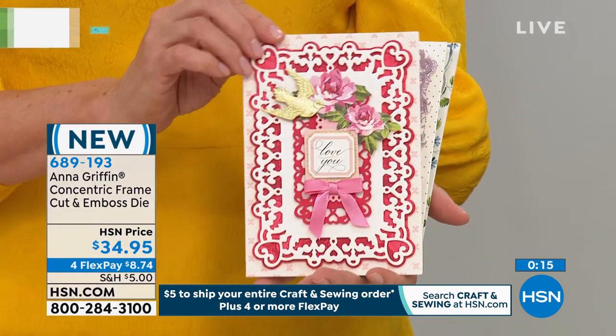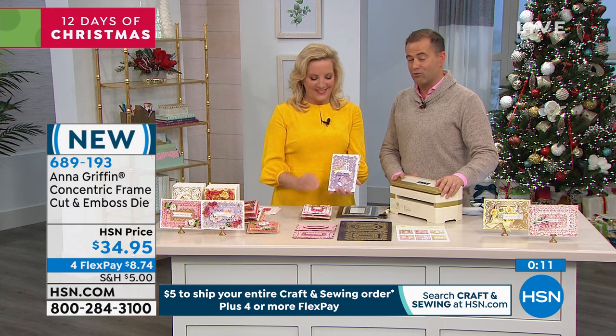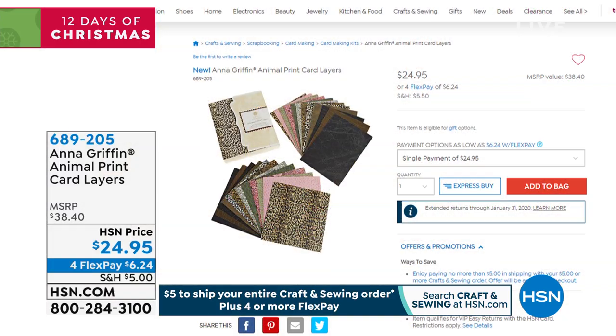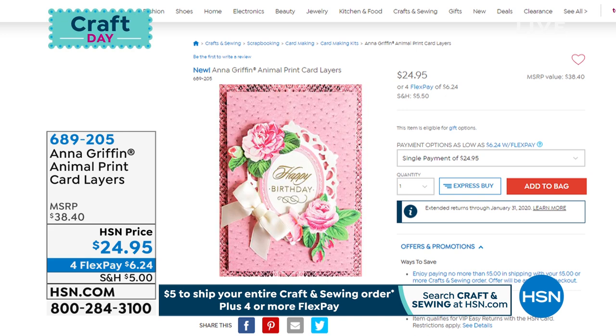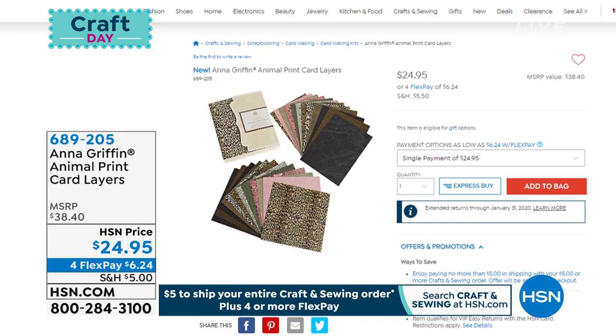I don't want to play favorites, but something caught my eye a little earlier. Something with a bit of a roar to it, a little bit of a wild side to it. Take a look at this. Animal print card layers. Now, come on. If ever there was something that was going to drive you wild, this is it. Croc in there, snake print in there. How many of these are available, Erin? Because they are spectacular. We're going to find out. They're on four FlexPay of $6.24. There's only a little over 1,500.